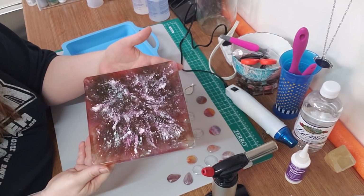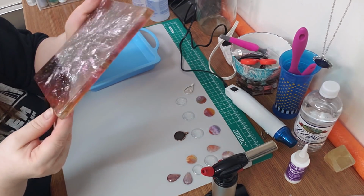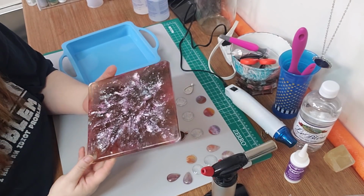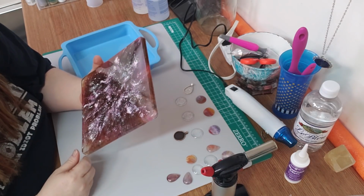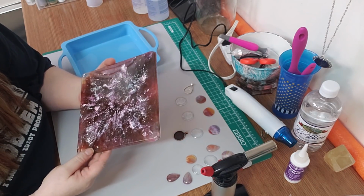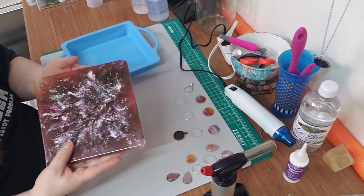So not sure I like it, but my main thing was bubbles. So let's look in the clear spots. I see absolutely no bubbles. I don't know if you can see right there. No bubbles. But I am not digging the front. But that's okay. Not every one I do I like. I don't hate it, but I'd much rather have more color, and this one kind of all went pink and white. I think I might like that side better. But anyway, there's the finished product.